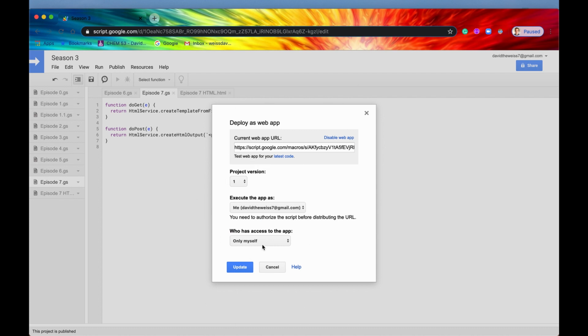I've already deployed my web app, but if it's your first time, you can hit this button, it'll say deploy, and then that'll be deployed instantly. So for right now, I'm actually going to get my URL. And this is the production URL, and you can tell because it ends in an EXEC. If you want just your development URL though, you can click on this latest code right here. So that's what I'm going to do for now.